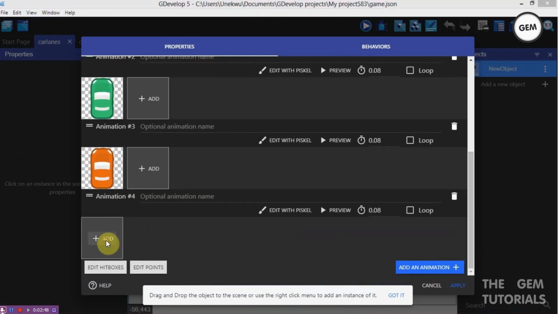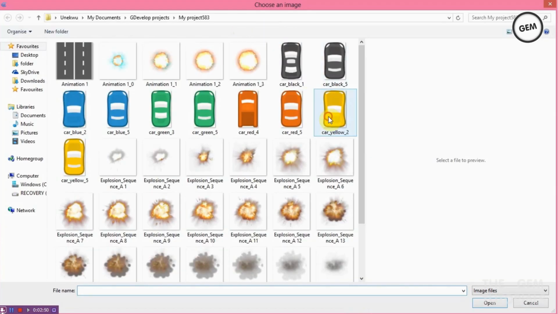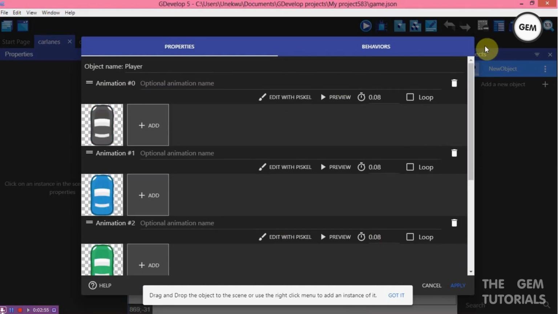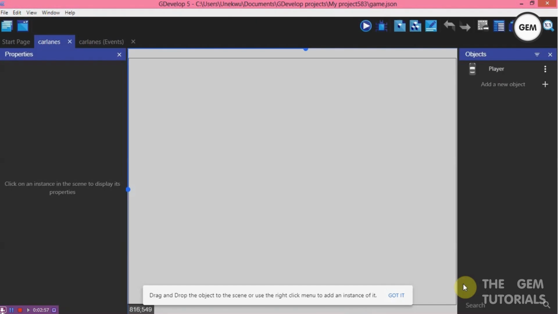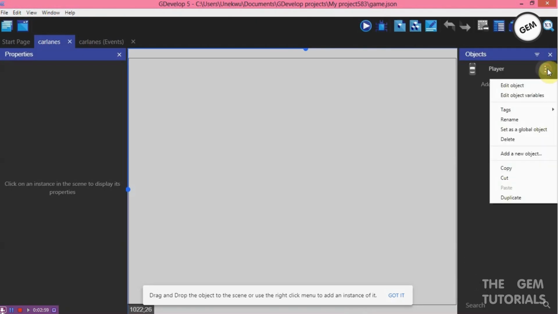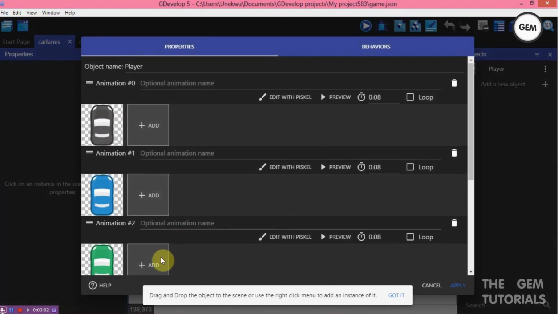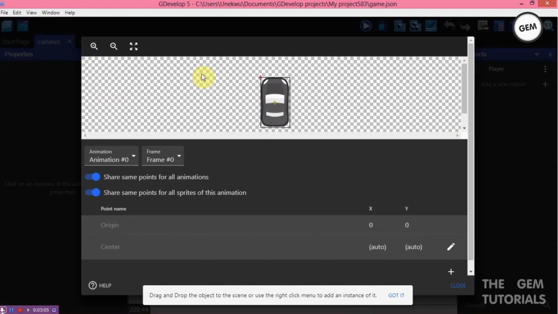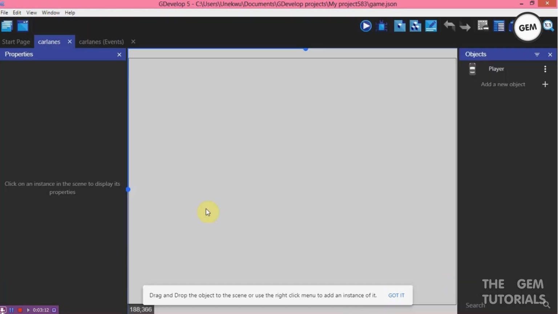Add, which will be our fourth animation, the yellow car. Okay, so we don't need a behavior for this, so apply. We need to center the point, so edit object, edit points, and we need to center this in the middle, close, and apply.